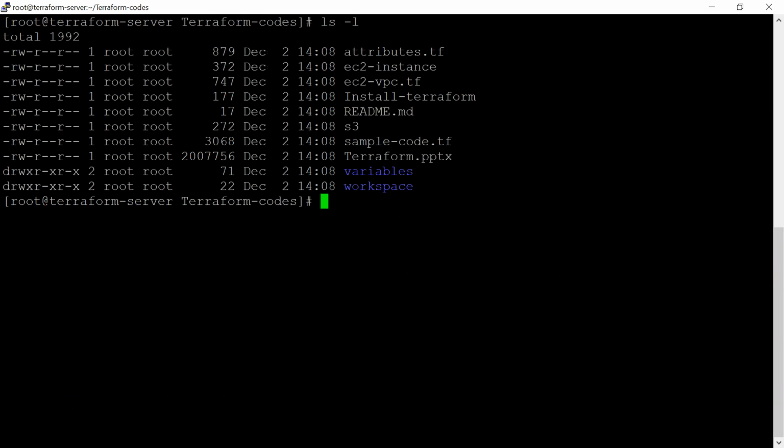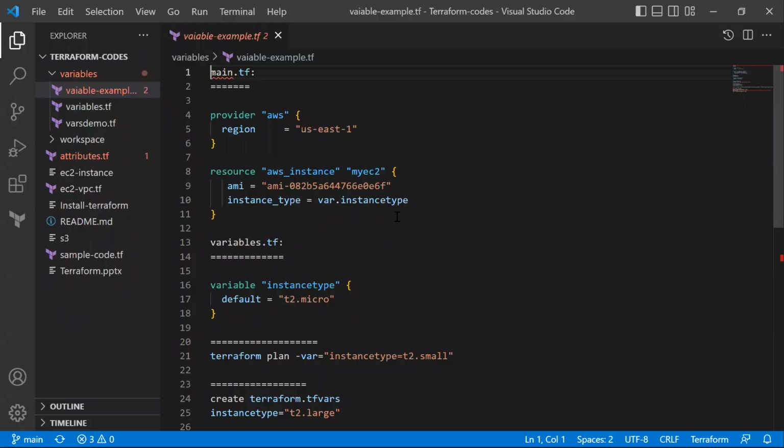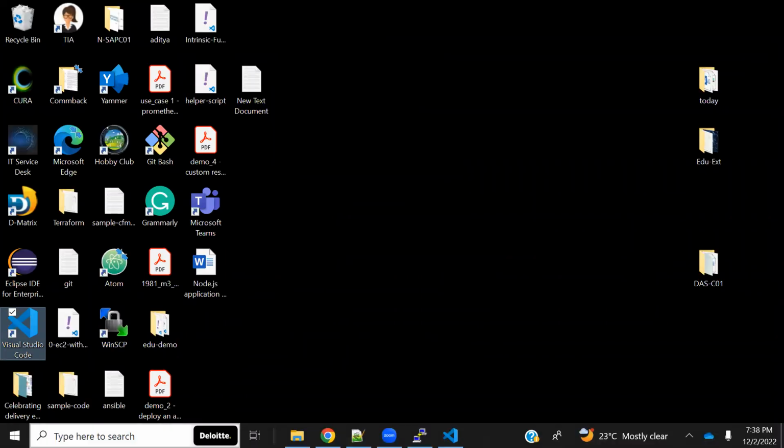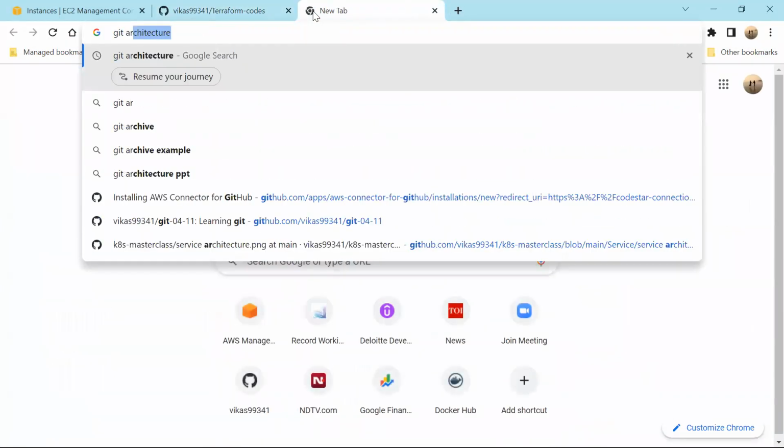So basically, if you are working from your local machine, how does the Git architecture look like? Let me show you that.